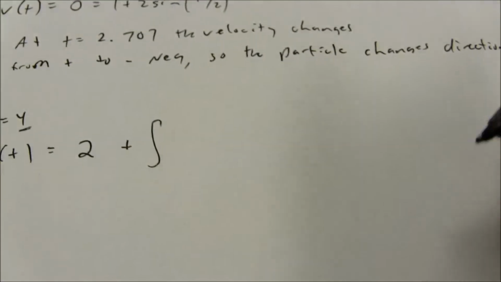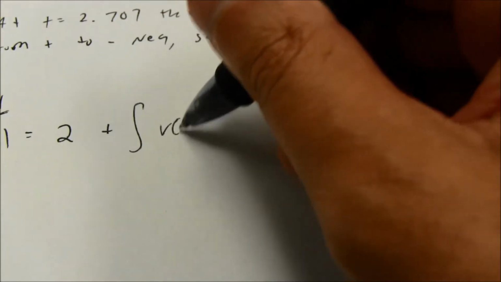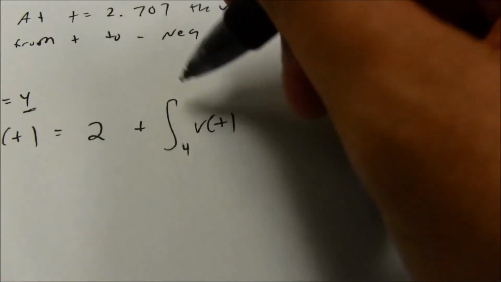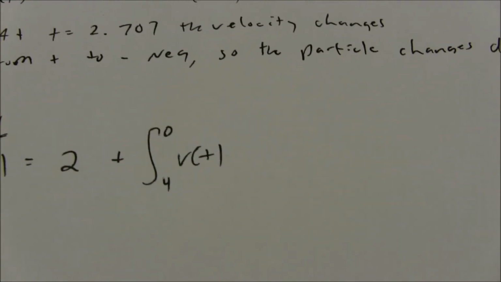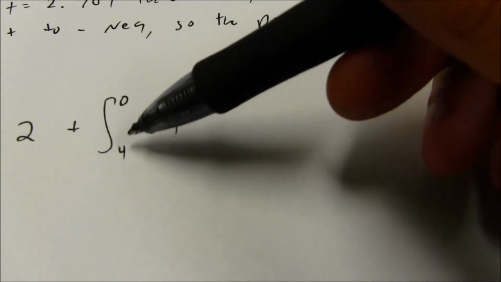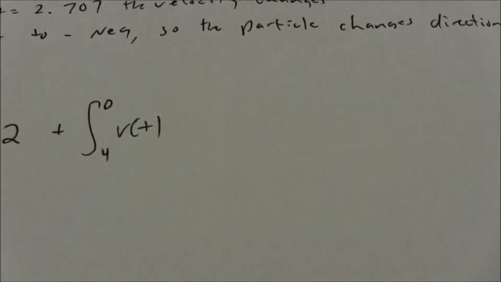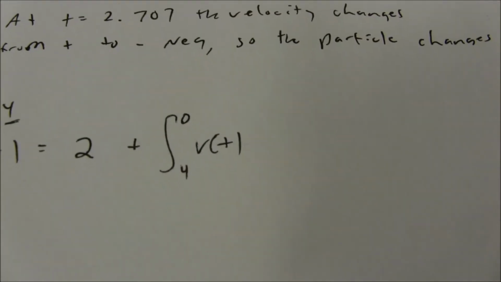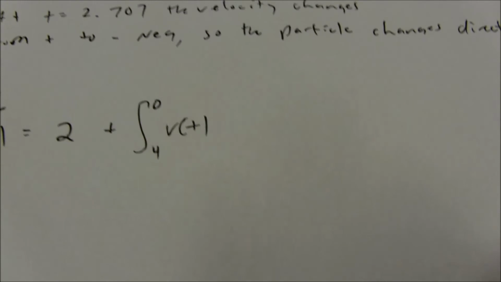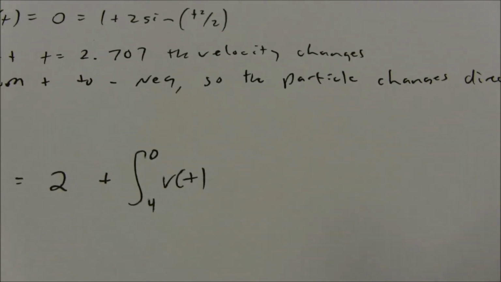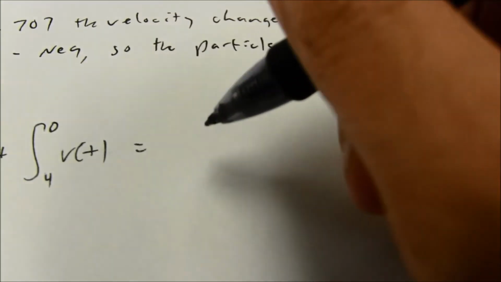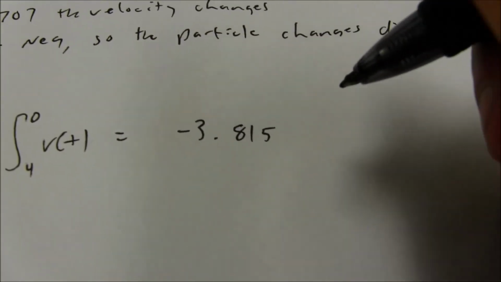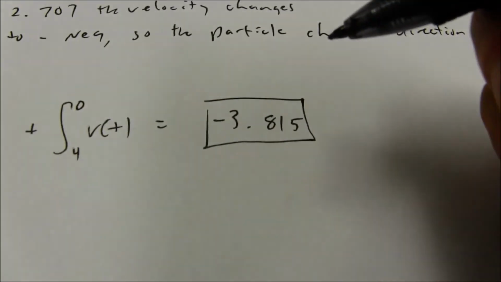I'm going to accumulate change that's happened because of the velocity, but we're starting at t equals 4, and we're going back to t equals 0. Now, if you're doing this by hand, you've got a higher number here and you've got a lower number there. You may want to flip-flop those two bounds if you're doing it by hand. And if you flip-flop the two bounds, you need to change the sign of the integral. My calculator is going to do this for me, so I would just go ahead and type that into the calculator. And anyway, if you do that on the calculator, you're going to get approximately 3.815 is going to be the position. And again, they didn't give us units, so we don't have to worry about that.